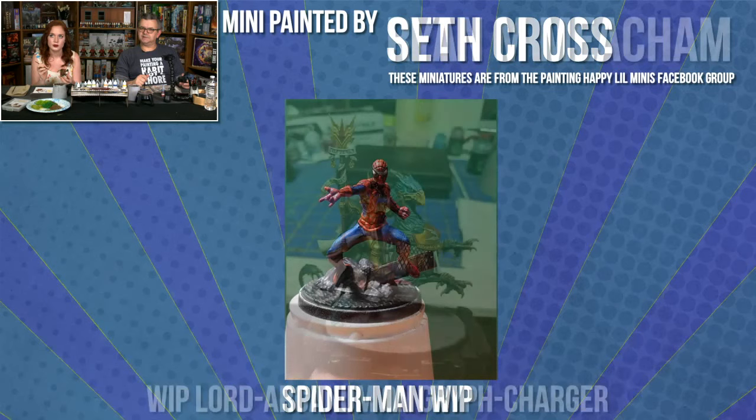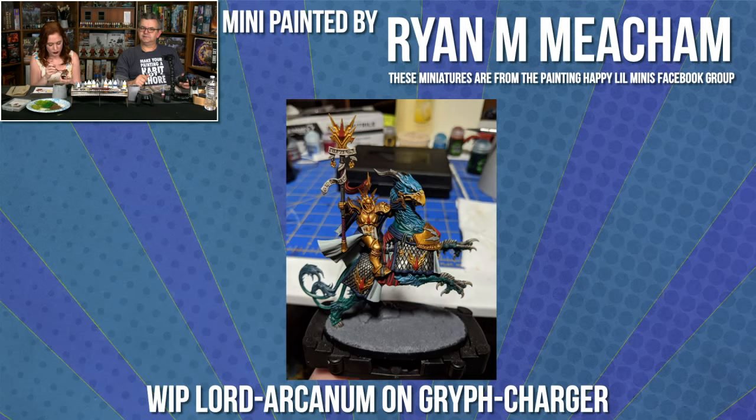Oh, Ryan. That looks cool. Work in progress on a Lord Arcanum on Griff Charger. That is looking great. Yeah, the blue, the teal and the gold. Just really bright, shining. A bright and shining example of the high fantasy of Age of Sigmar.